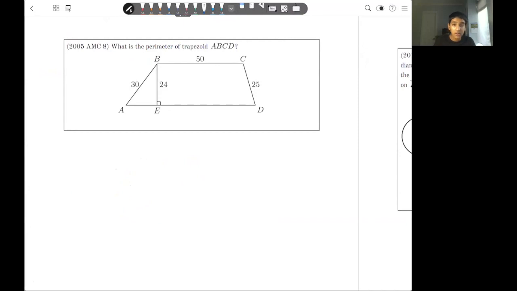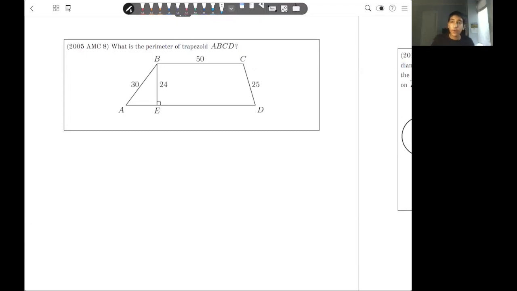First we could just cut off the side CD. We could cut off a bit of the quadrilateral BCDE so that it's a rectangle and a right triangle. Yeah, so we can do something along those lines. So we can just say that ABE is a right triangle. So we can find AE using the Pythagorean theorem, or we can also use other methods.